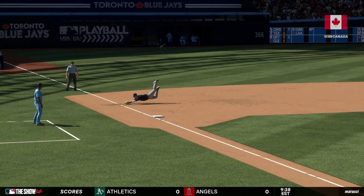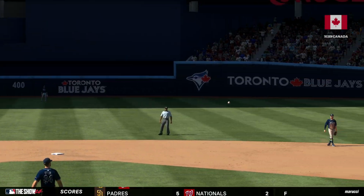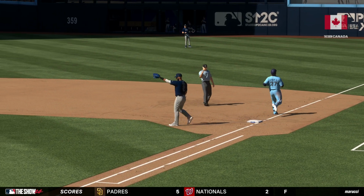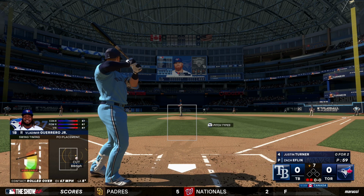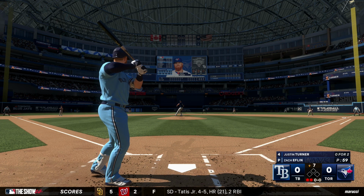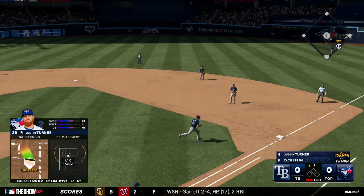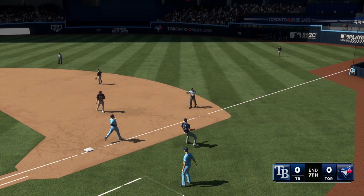That's a perfect example, though. There's no way he gloves that one if he's not dialed in, anticipating something coming his way, staying on his toes every pitch. Really nice job to get back up, set himself, and make a strong throw across the diamond. Boots it. But he wins the foot race to first.